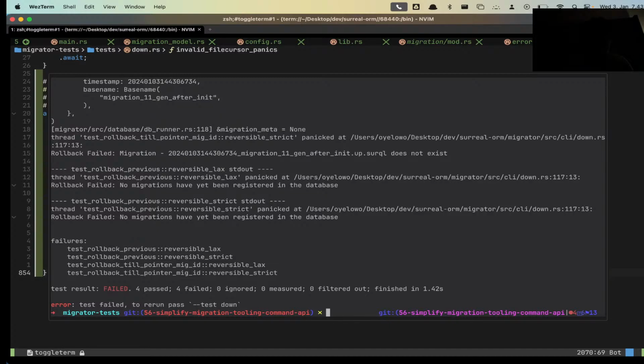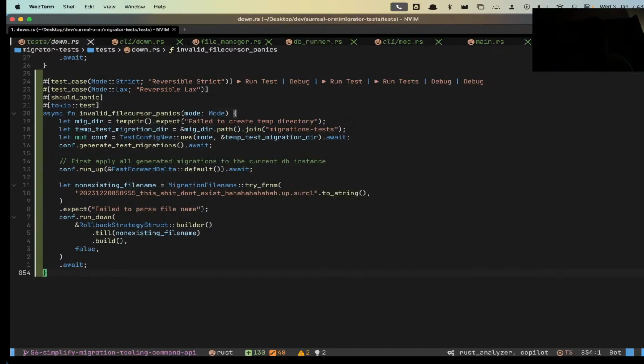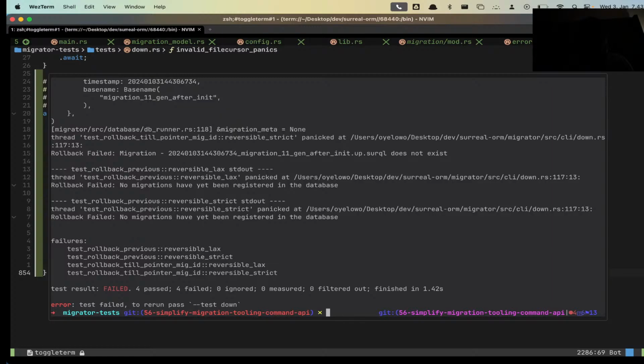No migration has been registered, because we're trying to roll back the previous migration and it doesn't exist.